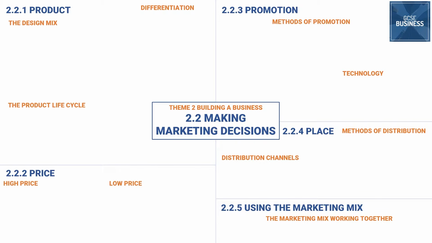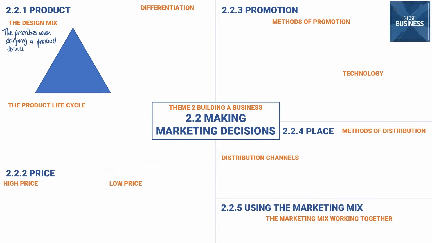The first is the design mix, and the design mix sets out the priorities that a business has when they are designing a product or a service. Now, this is going to be different for every single business, but they're going to revolve around these three priorities, really. And it's always displayed, this design mix is always displayed in this kind of triangle. So we've got our aesthetics, we've got our function, and we've got our economic manufacture. And depending on where you read it, it might say economic cost, but they mean the same thing.